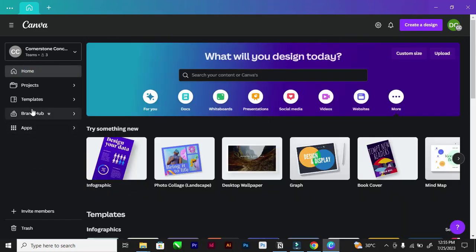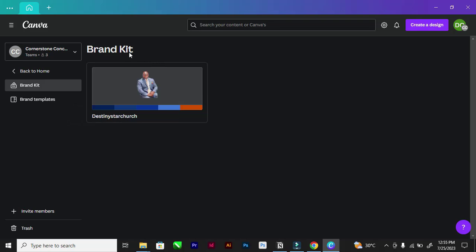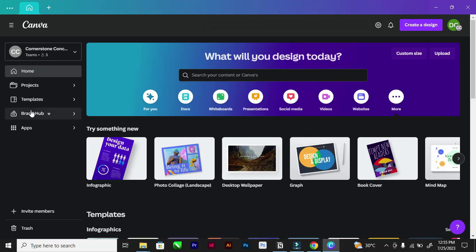The next thing I want to show you guys is the brand hub. The brand hub is for you to create your brand kits. If you have a particular brand and you have a set of colors and some fonts you use in your brand, you can create a brand kit. But what I would like you guys to know is that you can't use this tool if you are on a free account. If you are on a free account, you won't be able to use this tool. You will see a yellow icon here, the crown icon, like I showed you before.